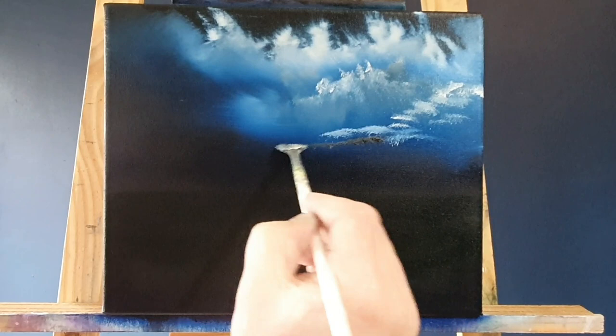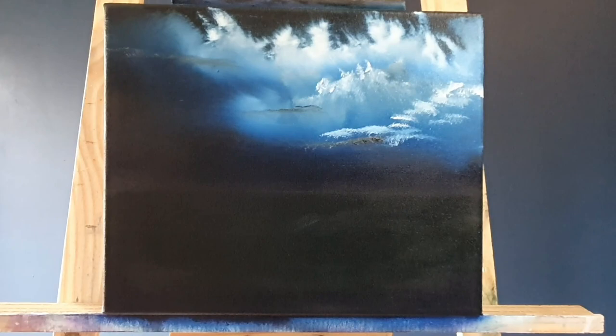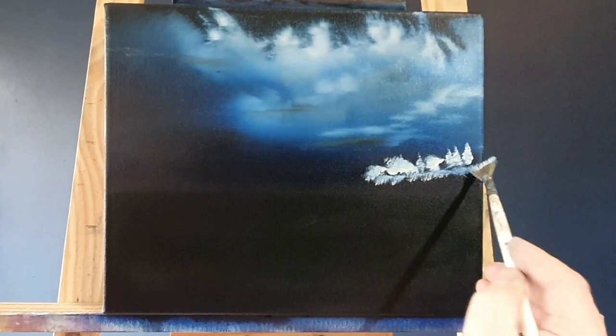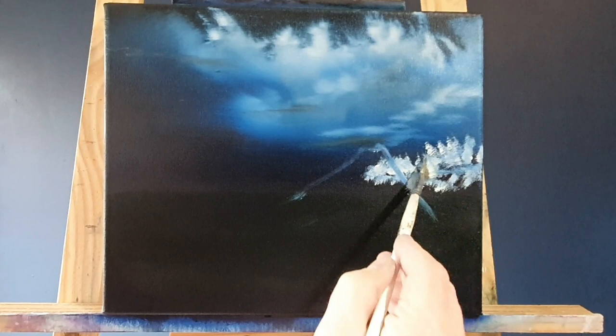Again we're just varying the shape, size, and color of some of these clouds. Every now and again I'll hit a little bit of yellow ochre just to brighten up the sky — really heavy clouds. Turner was born in Covent Garden in London to a modest, low middle-class family. He lived in London all of his life, kept his cottony accent, and constantly avoided the trappings of success and fame.